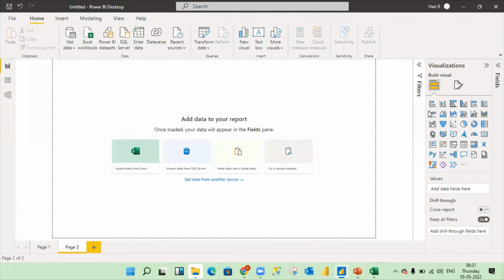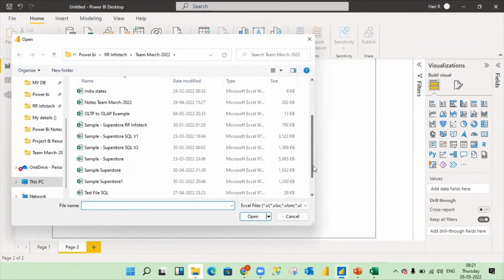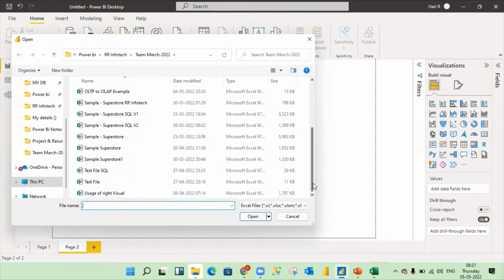I'll take a bar chart here. First, for creating the reports, we have to load the data. Let me load some data. The Excel workbook is there. I'll take an Excel file here, Sample Superstore.